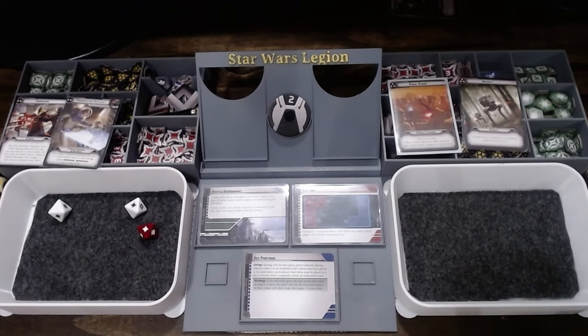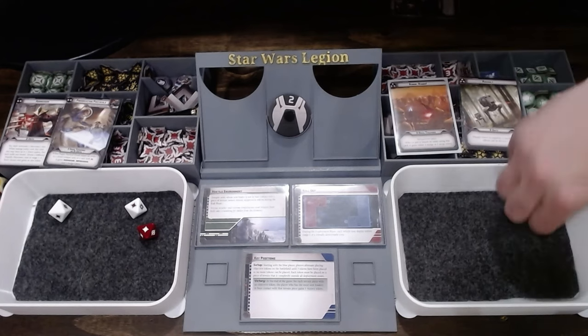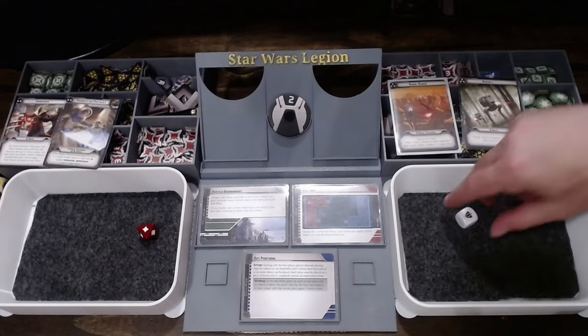So 2 hits. Okay, so they're white dice, aren't they? Yep. White dice, with surge. They have a... I think you can, yeah, they surge the defend. Dodge. You can dodge one. And they have a dodge. So spend a dodge, so 1. I'm going to spend that dodge. And block it. Surge the block.